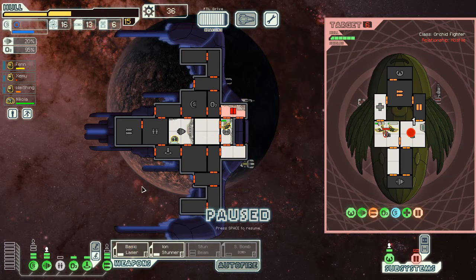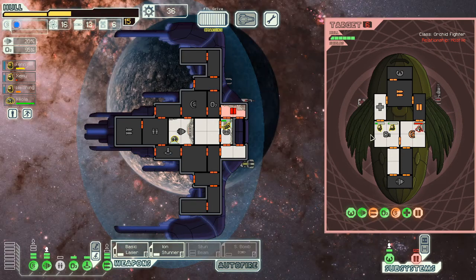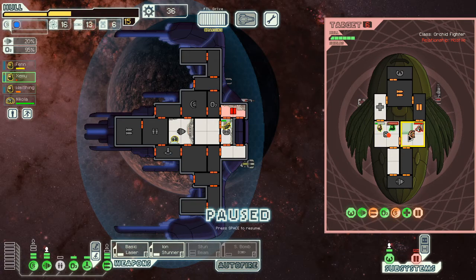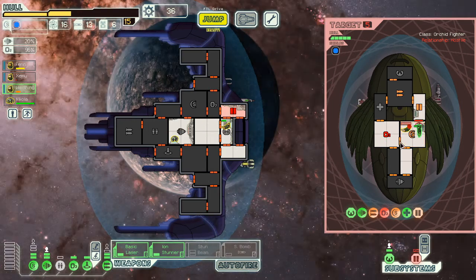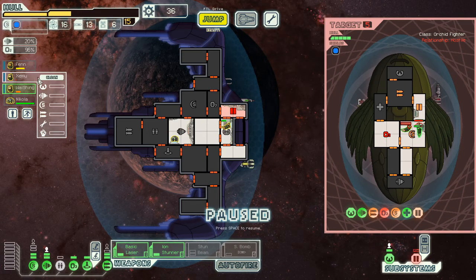Oh, shields are down. That's good for me. I want you... Nope. You're gonna go there. So that means you go here and you go there. In a second, we're gonna wait until the bomb's ready and we'll just blow ourselves up. Okay. Get in there. Ooh, one health. Oh, that's all you need. One health and a dream.